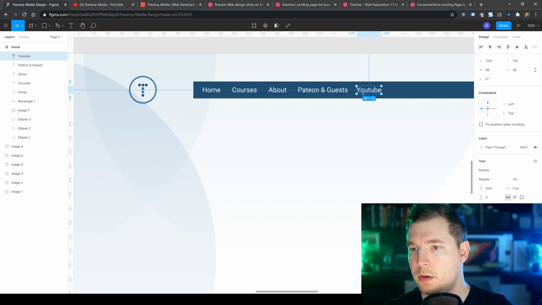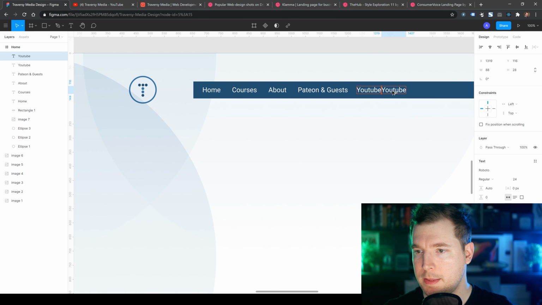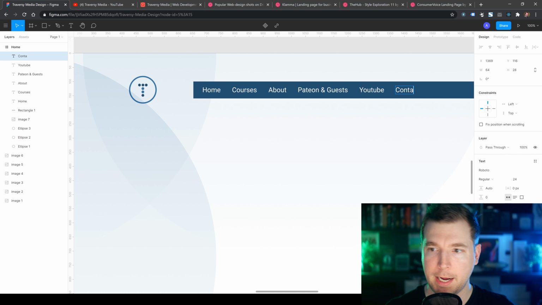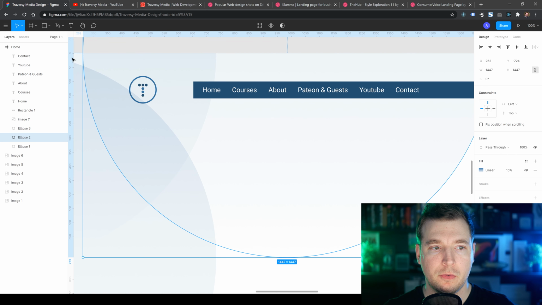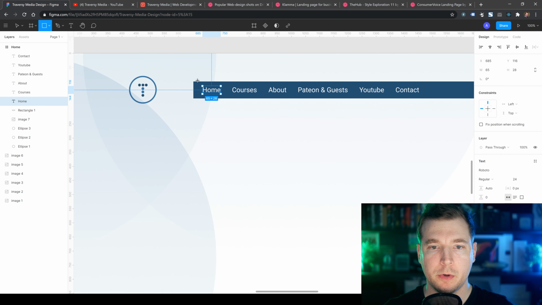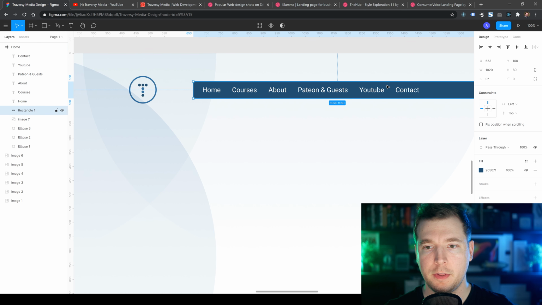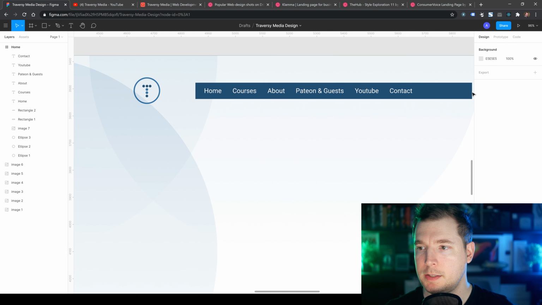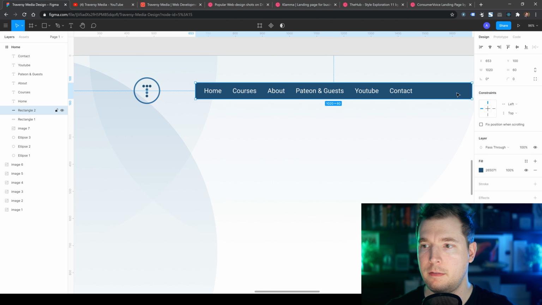Beautiful. So that looks like most of it there. We can start having a look at making it more visible when we're on an active item. So for example, the home is usually where you start off with. So for this rectangle, I'm going to copy it across and I'm going to shrink it down to this section where we have the home. So let's just actually shrink it down here.